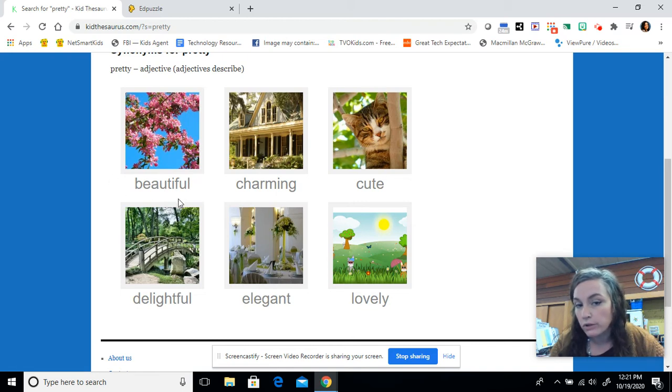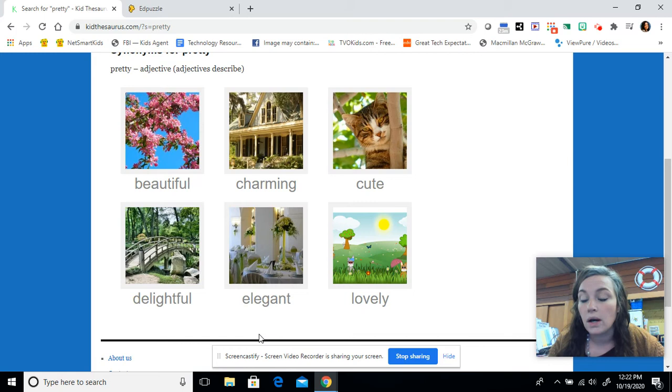I could use the word beautiful, charming, cute, delightful, elegant or lovely. If I was describing a brand new hotel that was just built with so many amazing details, instead of saying the hotel is pretty, I might say the hotel is elegant.